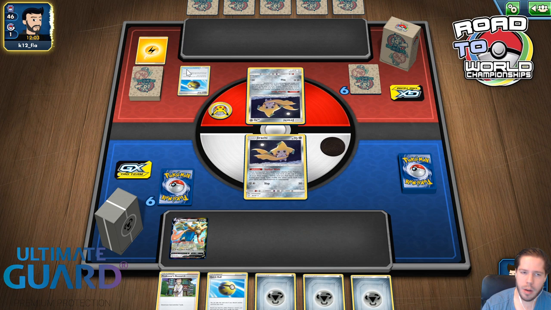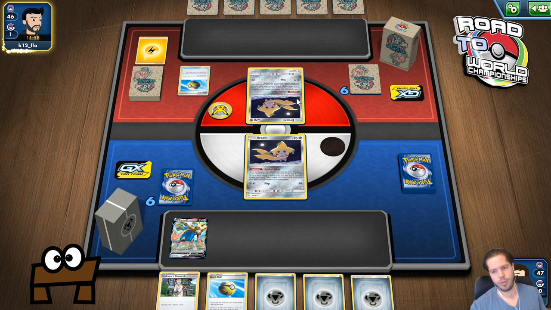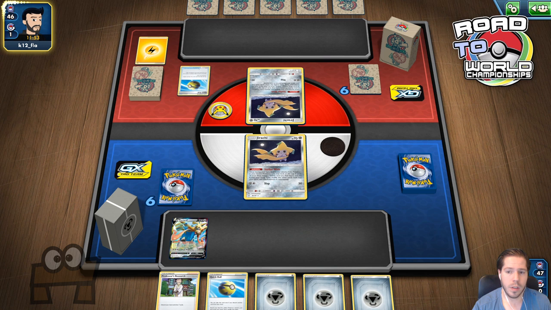Pigarum, okay. We're up against Pigarum. There's no other lightning viable deck. I mean, there's Toxtricity, but it's not super, super viable.